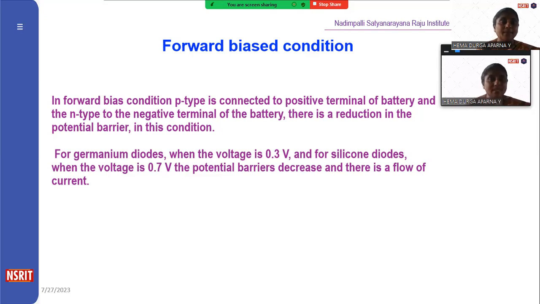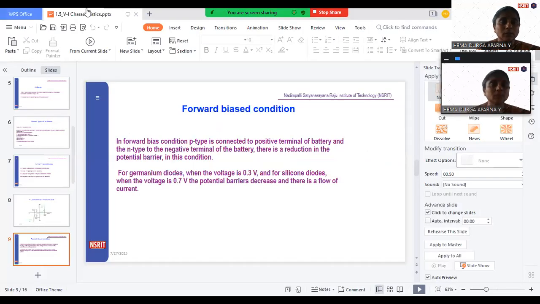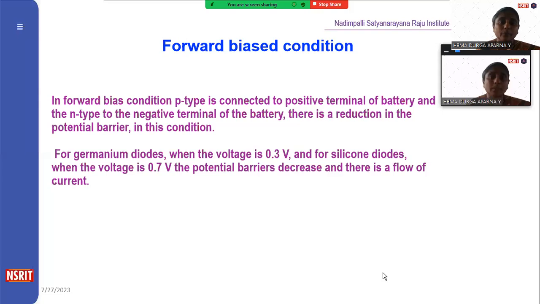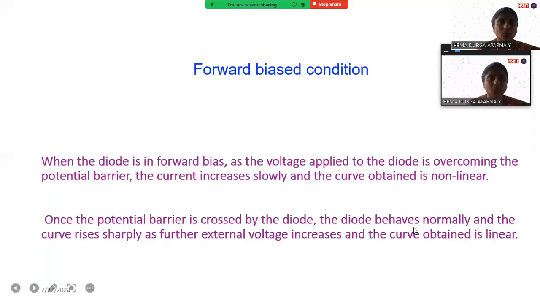As a result, there exists a movement in the charge carriers, which is nothing but the formation of current. We will consider the flow of charge carriers as current. So current starts to flow. By observing the graph, we can come to know from which value of the voltage the diode starts to conduct. That value is considered as the threshold voltage.